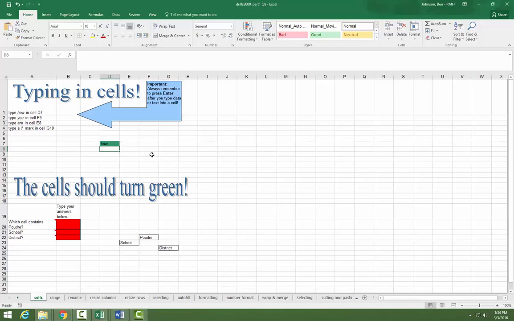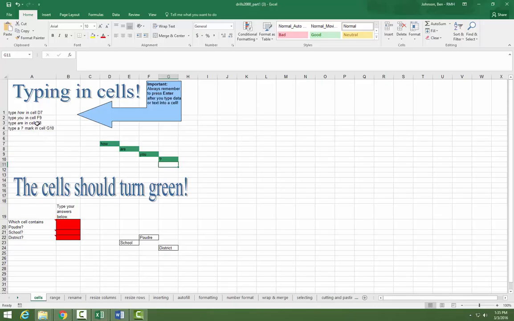Now in F9, I ask for you to type the word U in. I can verify that I'm in F9 up here in the cell address. And the purpose of this spreadsheet is just to simply get used to the way a spreadsheet uses cell addresses. It turns out to be a critical part of Excel. If you don't understand this concept, it's going to be difficult to use the program. So I'll type R in E8, and then finally a question mark in cell G10. So again, just a simple exercise to get you acquainted with the way addresses are typed in Excel.